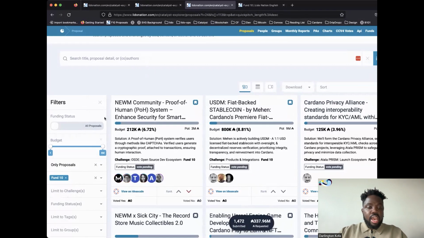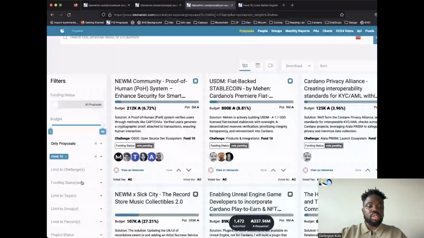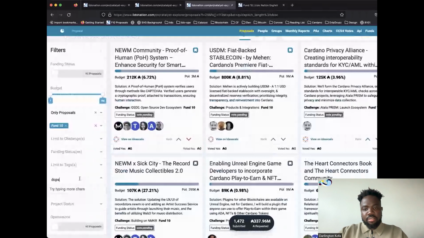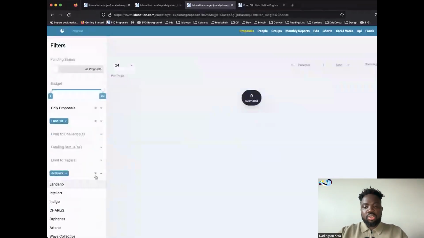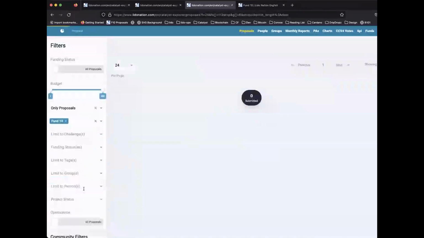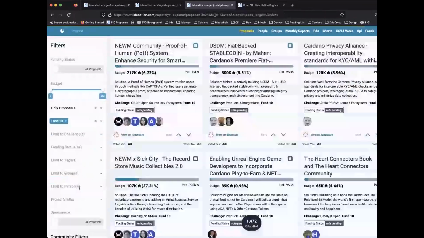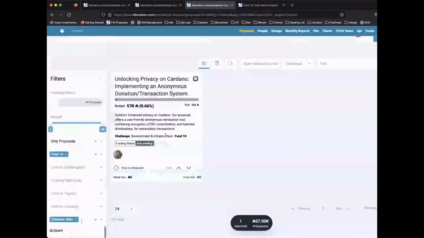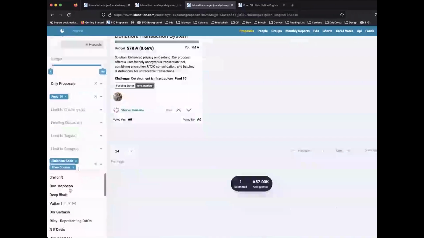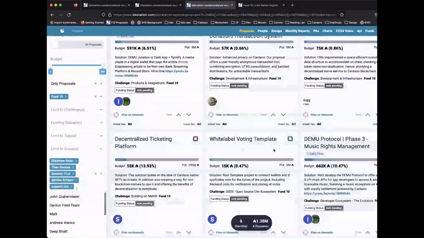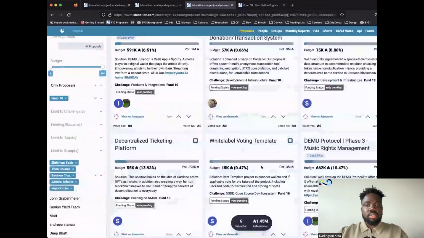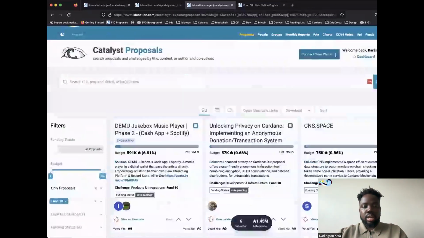And one thing we added recently: say you had a small cluster of proposals, a set of 6 or 10 or 15 proposals. You can open all of them directly into Idea Scale with just that button. Most browsers will not let you open multiple tabs at a time the first time you try to do it, but you should get this pop-up here that says, hey, allow pop-ups, and then it will go ahead and open all those links for you.